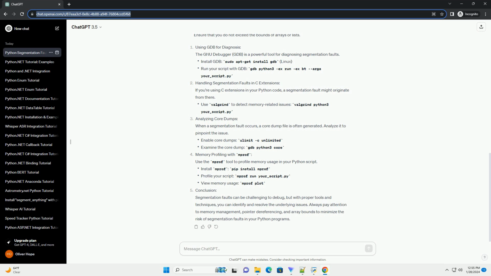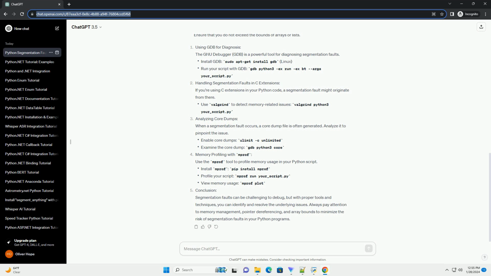It can happen in any programming language, but Python's interpreter usually handles memory management well. However, in certain situations, particularly when working with C extensions or low-level operations, you may encounter a segmentation fault. In this tutorial, we will explore common causes of segmentation faults in Python and how to handle them.